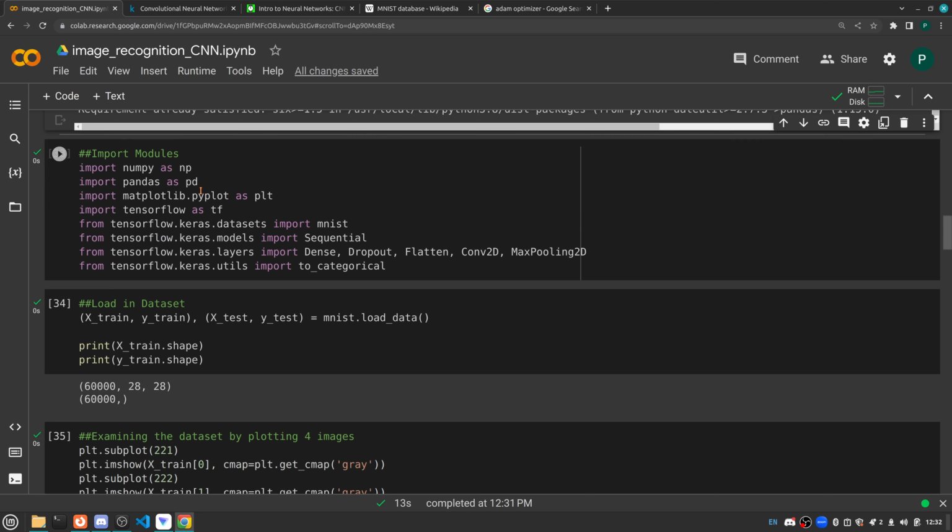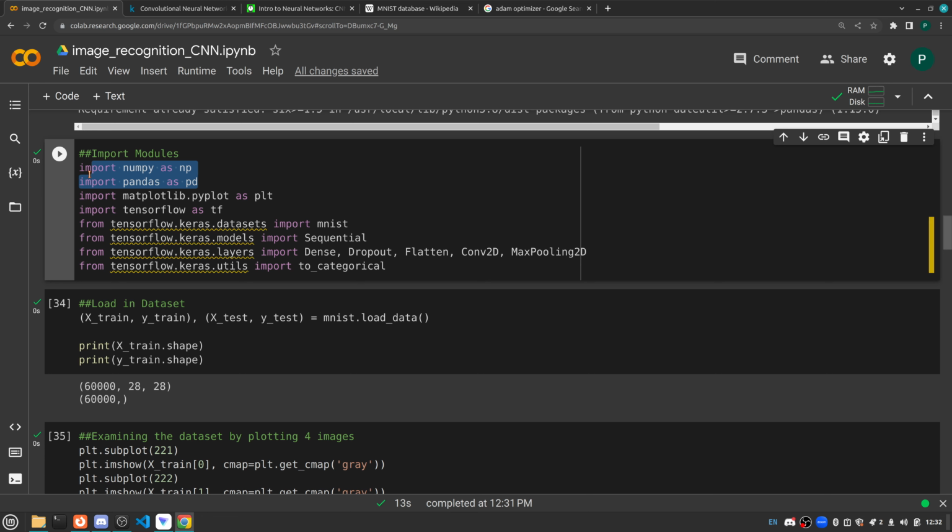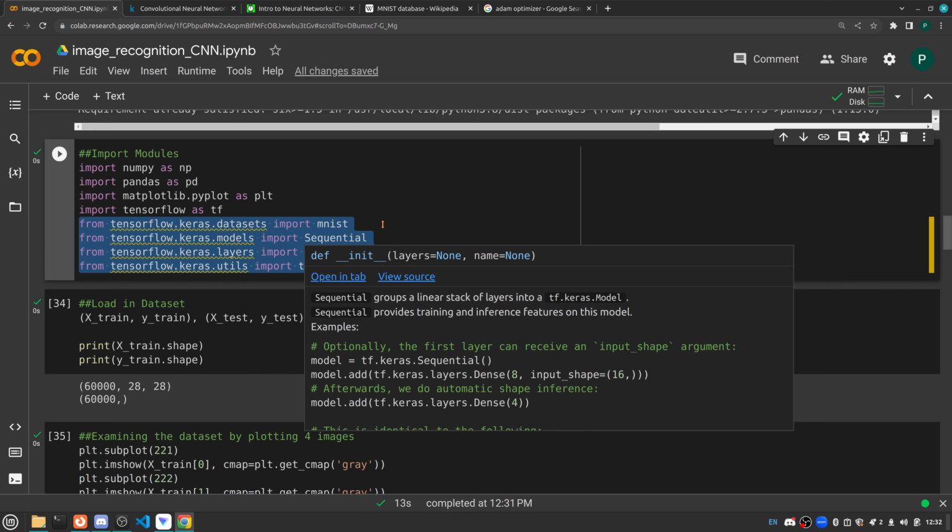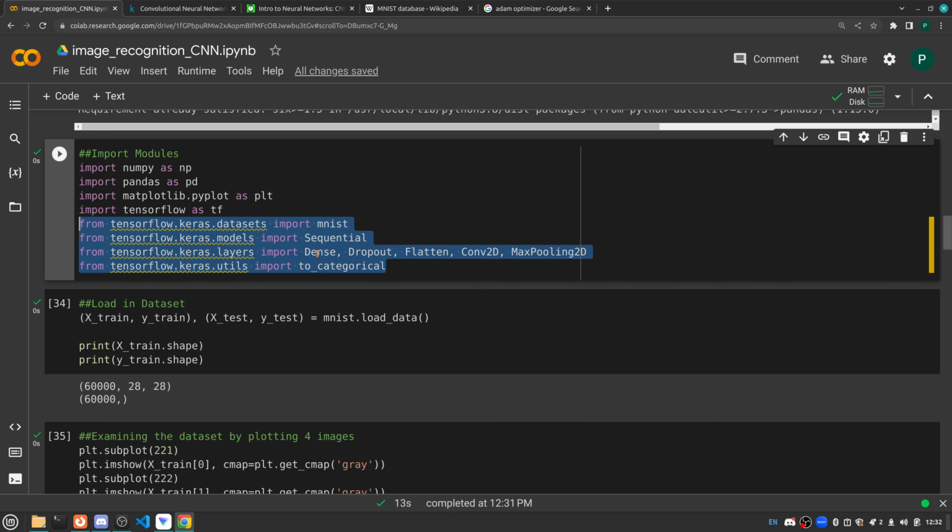Next, what we'll go ahead and do is import some modules. As I said, we're going to import NumPy and Pandas. NumPy is imported as NP, Pandas is imported as PD. Then we'll pull in Matplotlib, and specifically we're pulling in the PyPlot subpackage, and we'll import that in as PLT. We're going to import TensorFlow as TF, and then we have some specific subpackages that we need from TensorFlow, all within the Keras subpackage. So we're going to pull in the data set that we'll be using today, MNIST. We're also going to import the sequential structure for our neural network, which we've been working with for about a week or two now. Then we'll be pulling in some specific layers.